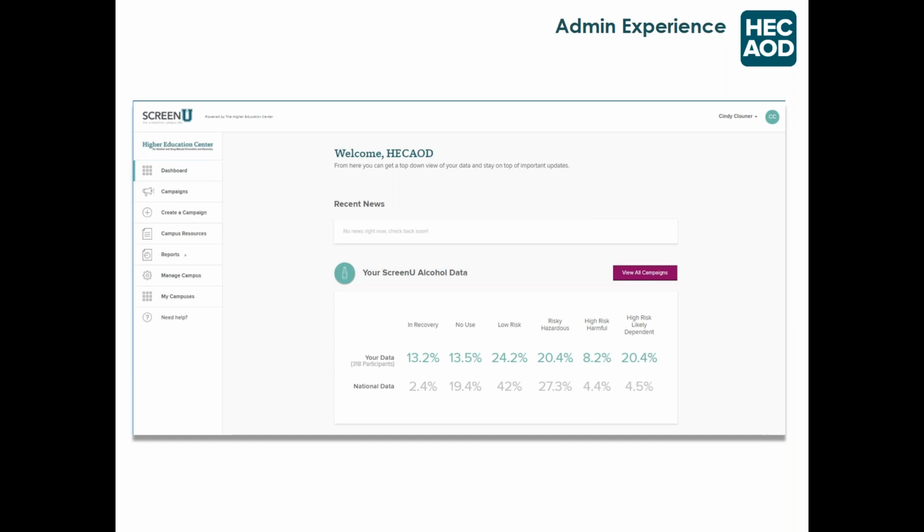The data that we're looking at here has been collected through our demo dashboard. So you'll see towards the top of the menu, the Higher Ed Center logo. That lets you know that this is our demonstration dashboard. That logo would be replaced with your institution's logo on your dashboard. The teal data is representative of all of the data that we've collected campus-wide through this program. Of course, that's our demo data, collected because we've had screens sent to campus professionals just like yourself who are testing out the program. So that teal data isn't representative of student data for the program. However, the gray data is national aggregate data from all the campuses who are using ScreenU currently.